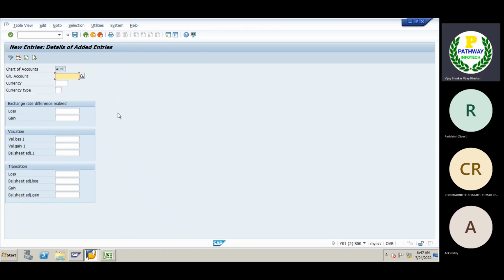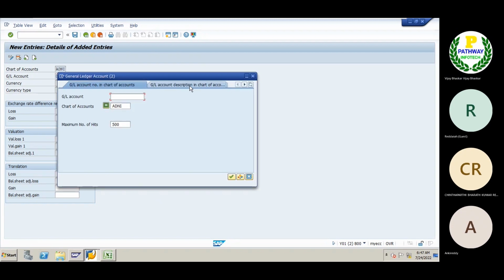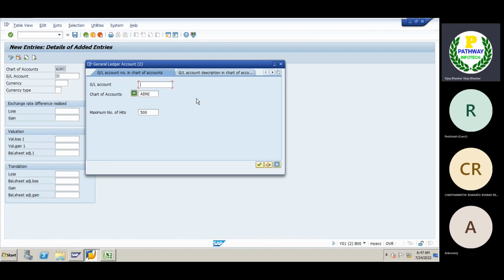Now let us see here. I will explain one by one. Next one is the sundry creditors. The initial entry we have maintained was the calculation for the GL accounts. When we are performing general ledger accounting related foreign currency revaluation, we need to pass the entries into the system. Now the configuration we are doing is for the vendors, sundry creditors.